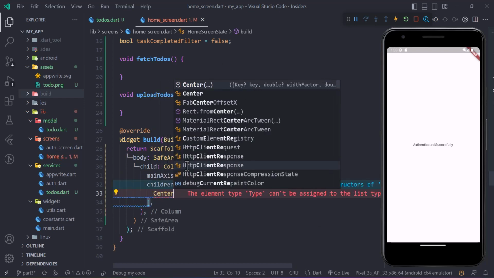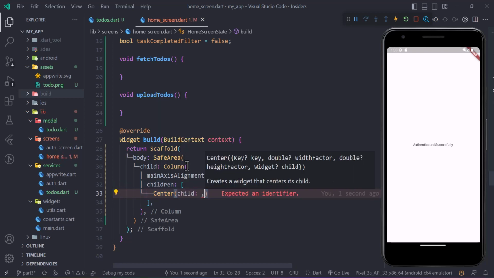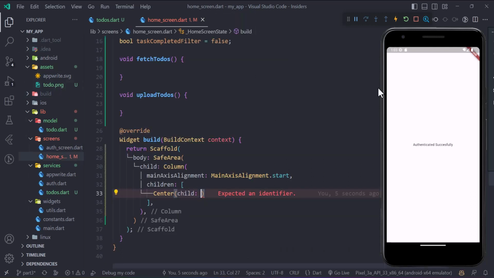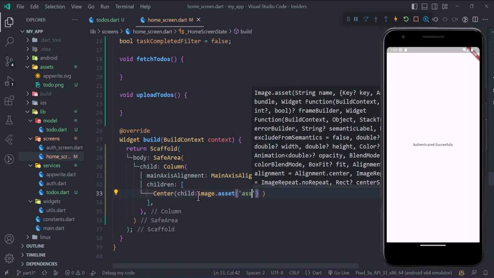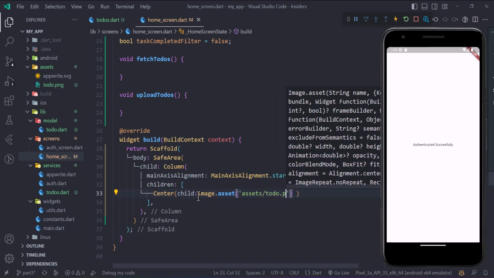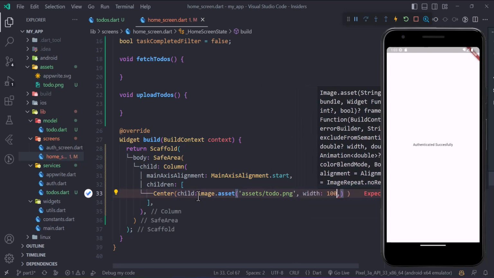Now in the center it would have a child. I have imported this asset, and I would be using it at the top of my screen so that my UI looks better. So let's use Image.asset. The name of my asset is assets/todo.png, and I would give it a width of, let's say, 100.